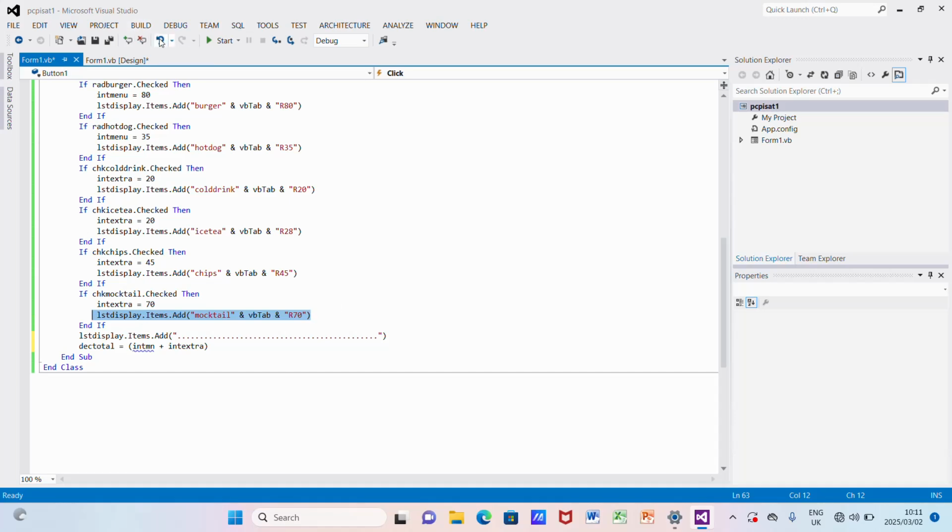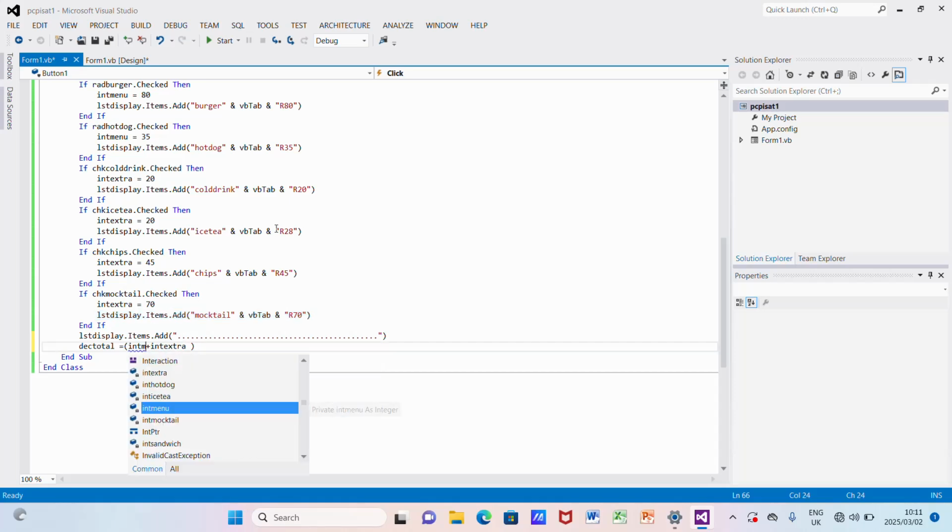Where did I make the mistake now? The int menu.